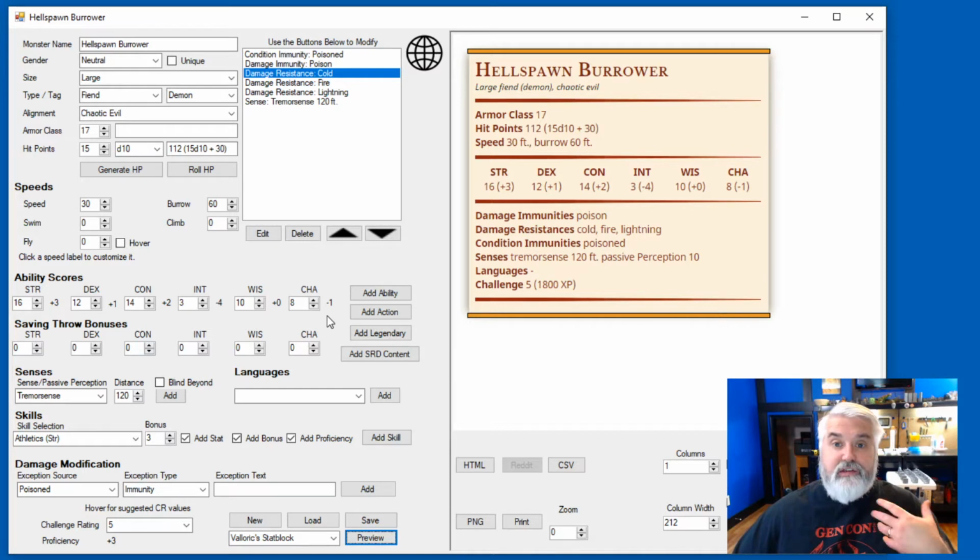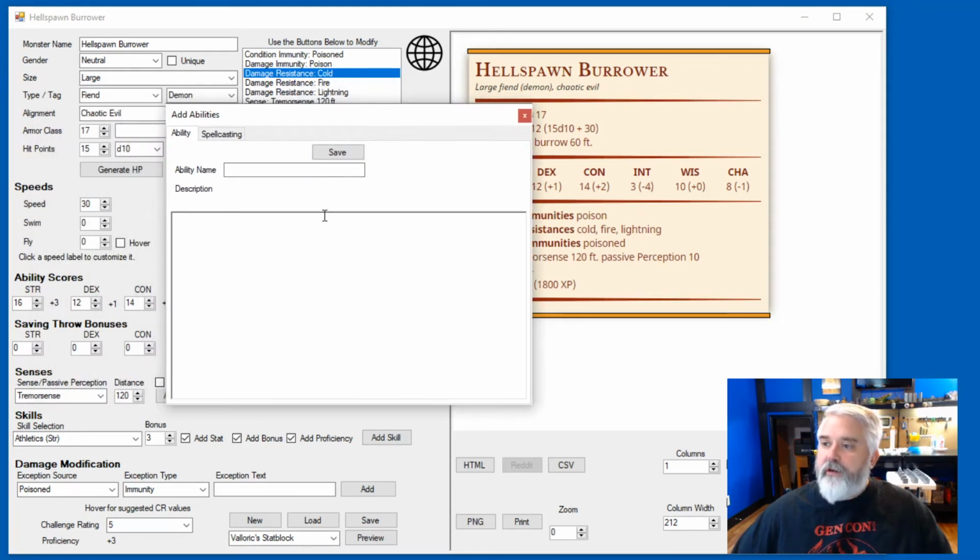Next, we need to add some abilities and some attacks, something for this creature to actually do. Okay, so we're going to come over to this button here that says add ability, and we're going to press on that. And it pops up a little window here where you can add any ability to the creature. I feel like this creature has these really hard armor plates on the back of the creature, but as I look at the miniature, it doesn't seem to have much armor on the belly of the creature. It looks like the belly is not armored at all, right? So I want to do something interesting with that.